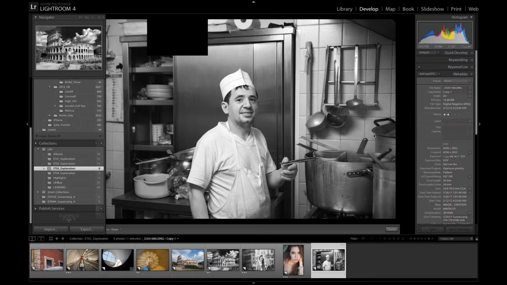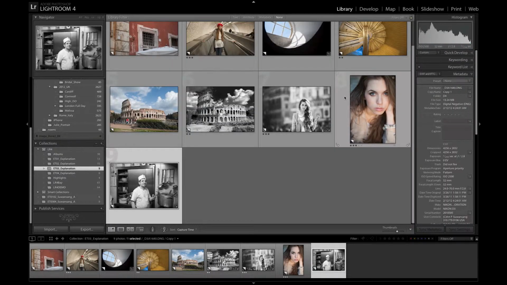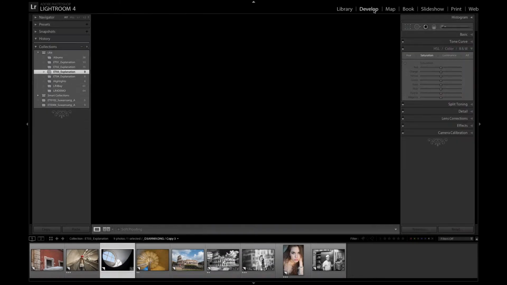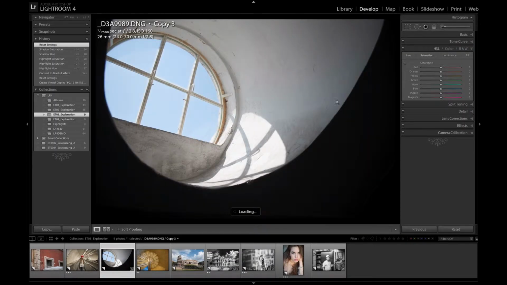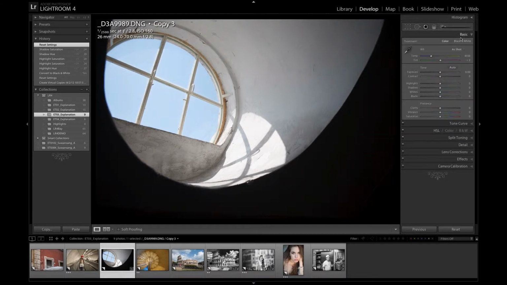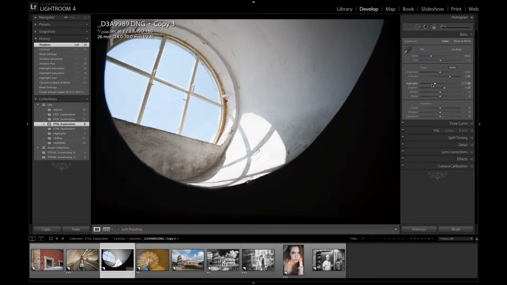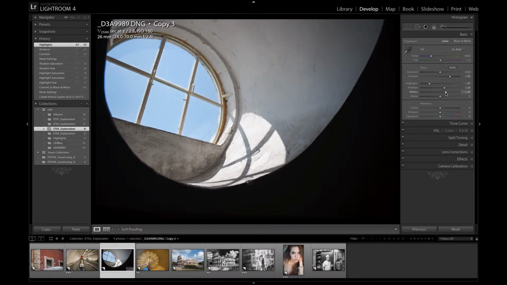Okay, now with black and white, I'm going to show you one more example here. We can do something rather creative out of this. So if I have something extremely graphical like this image right here, I'm going to go ahead and punch up the contrast still and fill in some shadows and pull recovery and whites and so forth. I'm going to go into black and white.